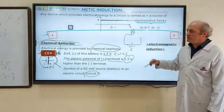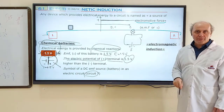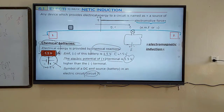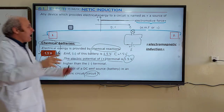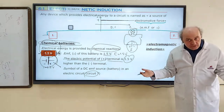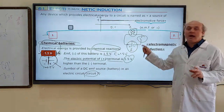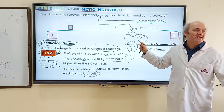This is the symbol of a switch, and it must be connected to the lamp. When the switch is open, there is no electric current — the lamp is off. When you close the switch, the light turns on. Now I can control the circuit using the switch. This combination — EMF source, lamp, and switch connected by wires — is known as an electric circuit.